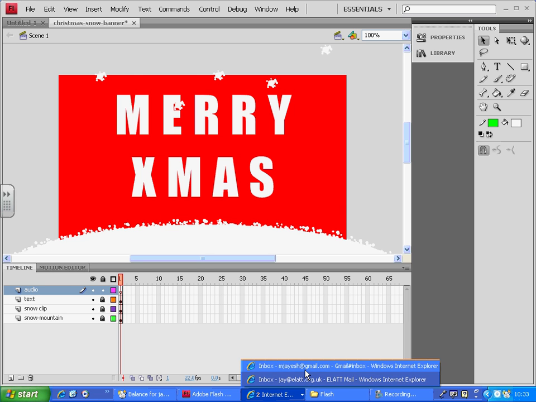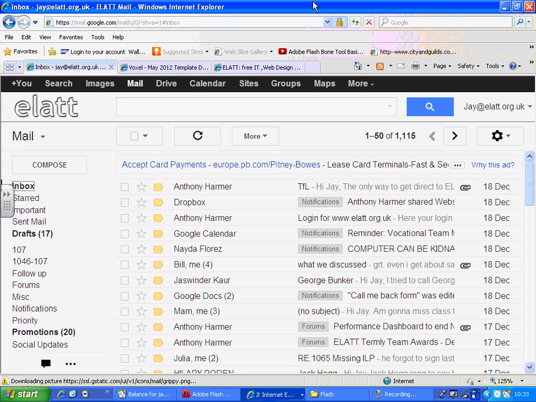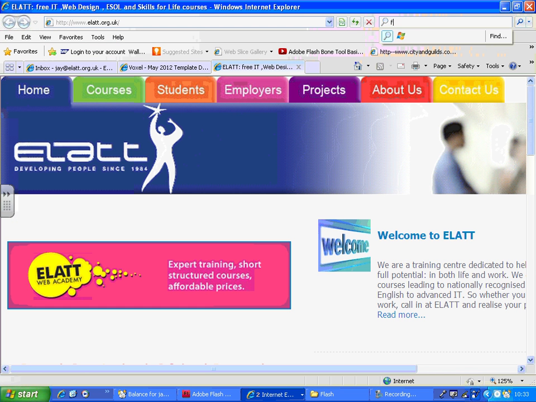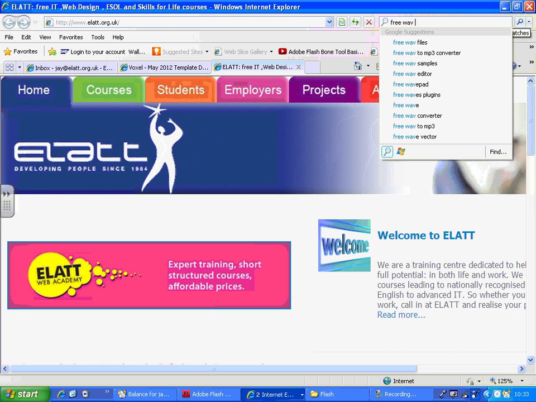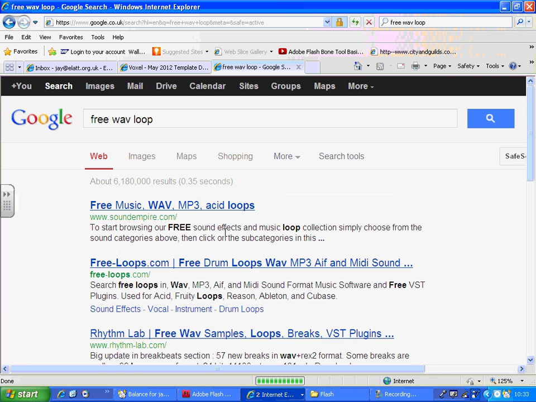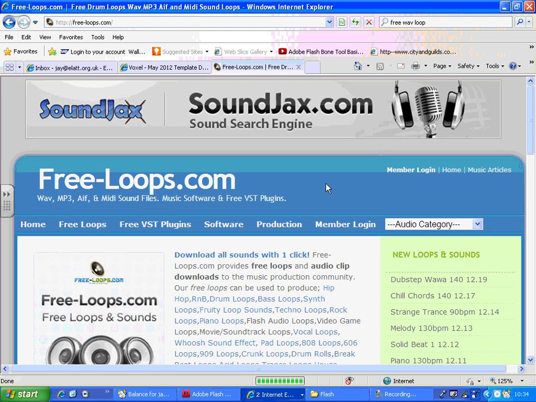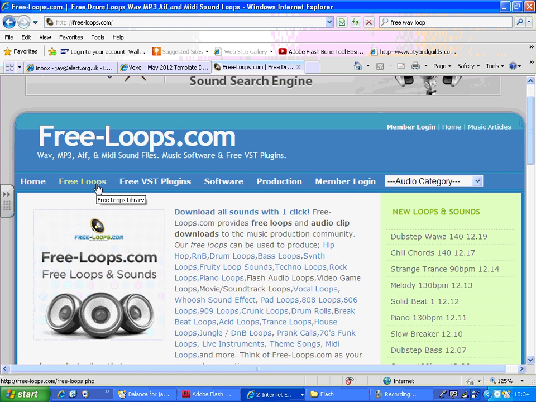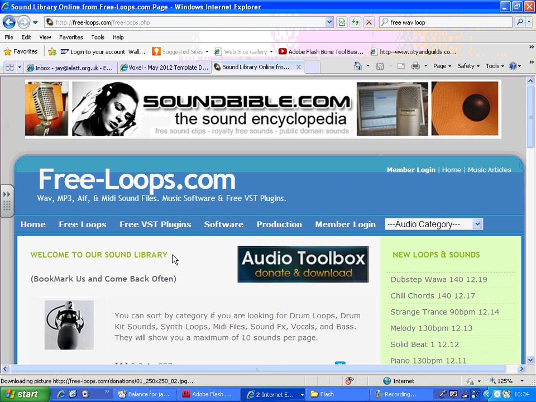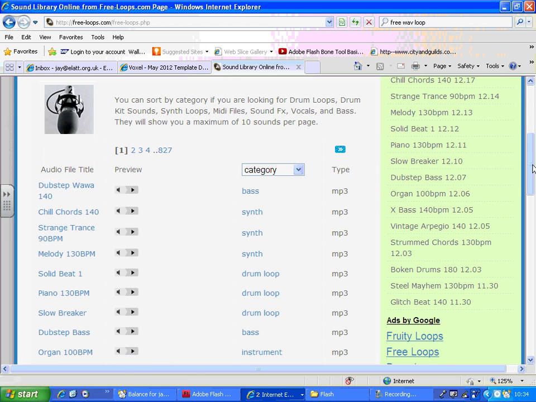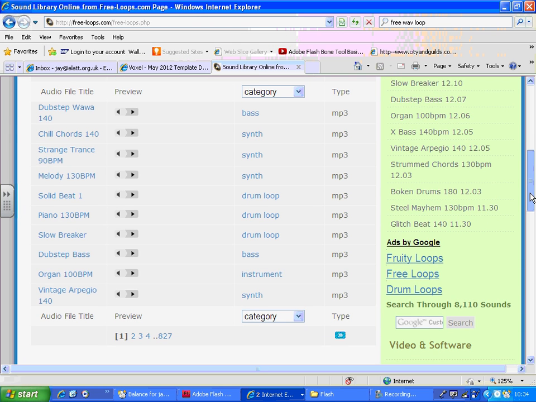Let me get any of the MP3 files. Does anyone of you have any MP3 file in your folders? Or any WAV file in your folder? Do you have WAV files, anyone? Okay. Let me just get a free WAV loop online. Freeloops is quite an interesting site. I think I've shown you this before. You can go to freeloops.com, and from there you can just find any sound which we like.